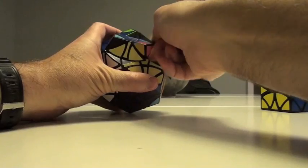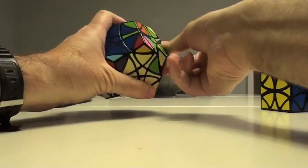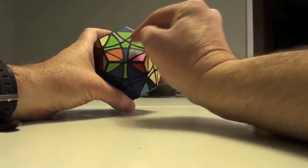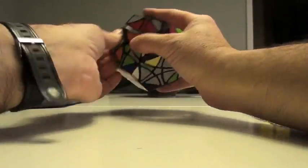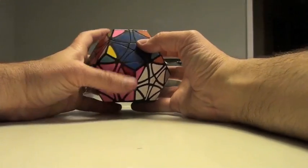Luckily, this isn't the difficult layer. This one is pretty straightforward. If you've gotten this far, you're doing pretty well. Okay, so this is all fine over here. Do I want to fix this? Yeah, I could. Why not? Practice my double jumble. And we're good. Okay, so what else do we have?